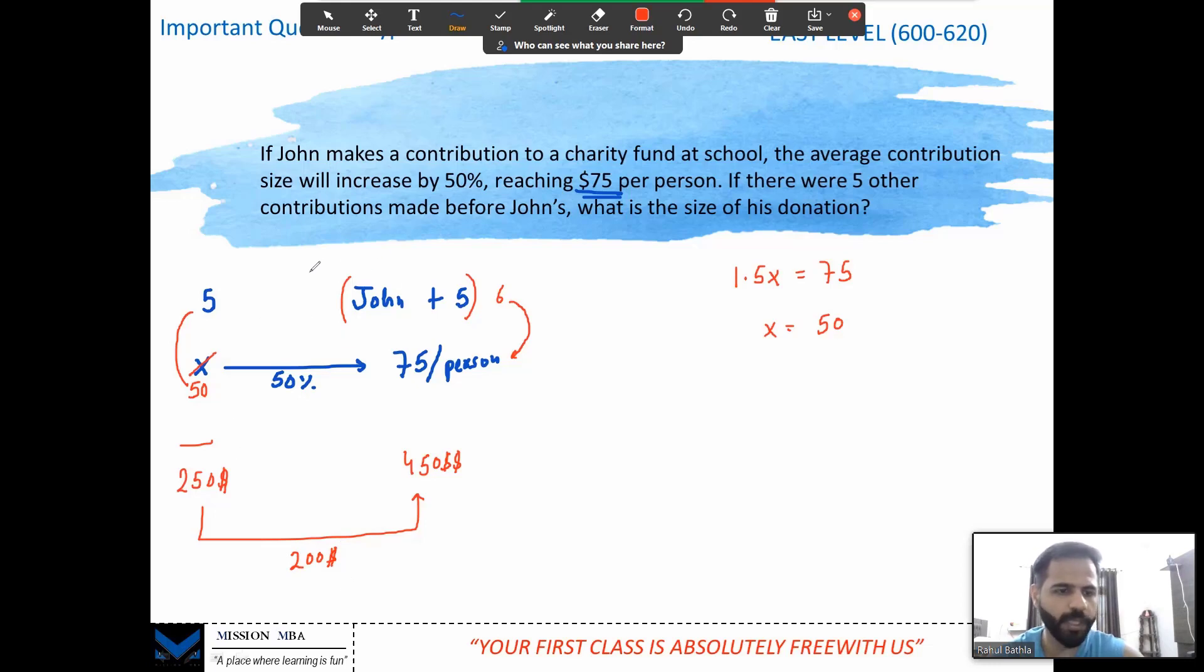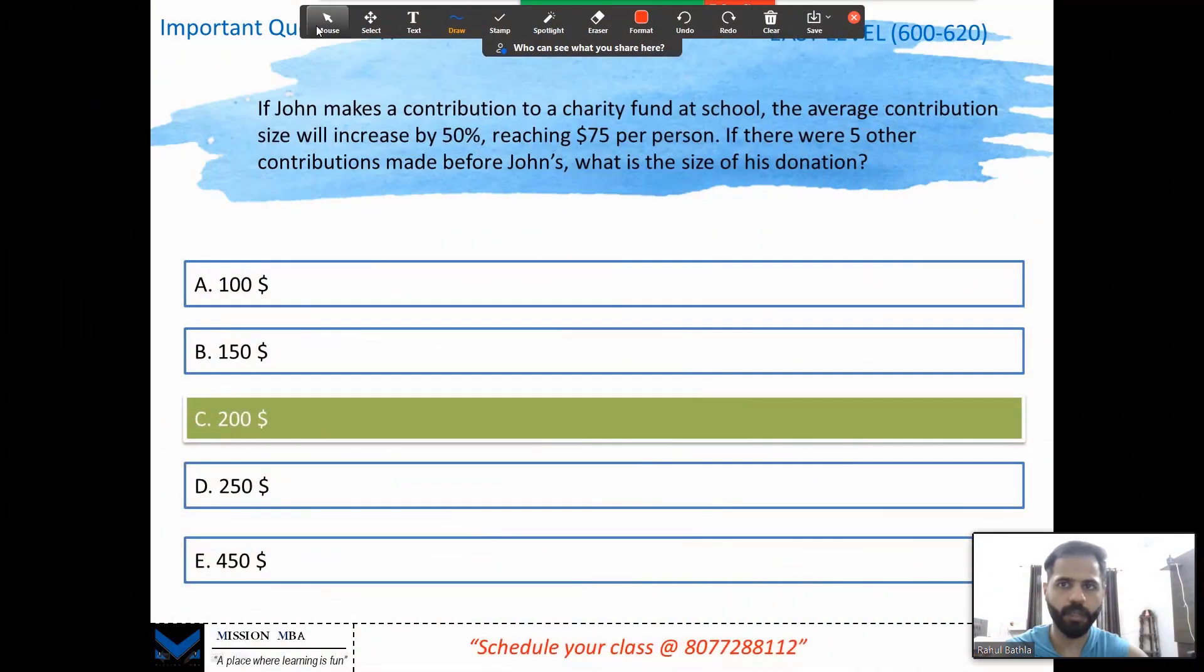So the increment from here to here is 200. And who has brought the increment? Who has come in? Who has contributed more? Nobody else except John. The remaining five contributions or five donations are same. The only donation which is made new is John's, that's 200 dollars, the difference. Because of the John. So see, if we draw the table, the questions will be done under one minute. Otherwise you will mess it up; you will be confused in the middle. So this is the best we can do with these kind of questions.